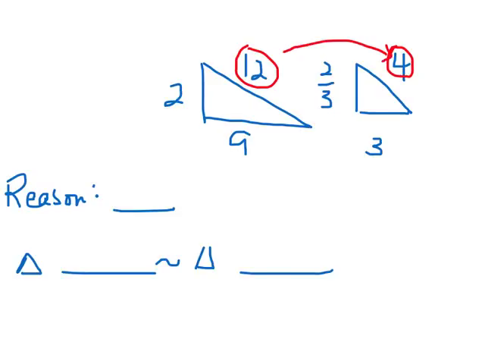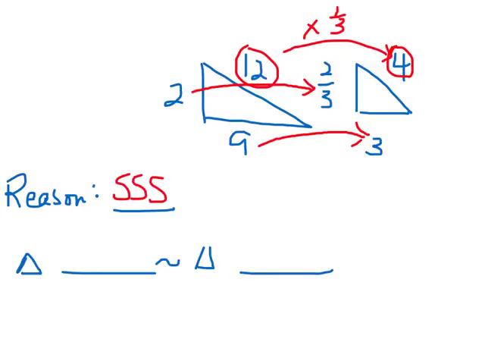We know that's the same thing as multiply by a third. I'll just put times a third, because remember scale factor was what do you multiply by? So 2 times a third would give me 2/3. Hey, that one matches 2, doesn't it? What would 9 times a third, or 9 divided by 3 be? 3. So those all match up. The sides are proportional. So we would say these two triangles are similar by side, side, side, because the 3 sides that we found were proportional to each other let me know these were similar.